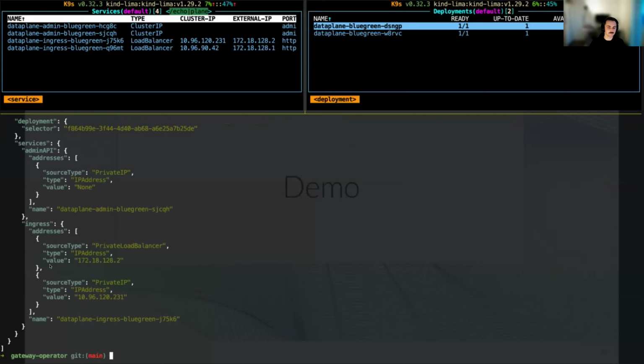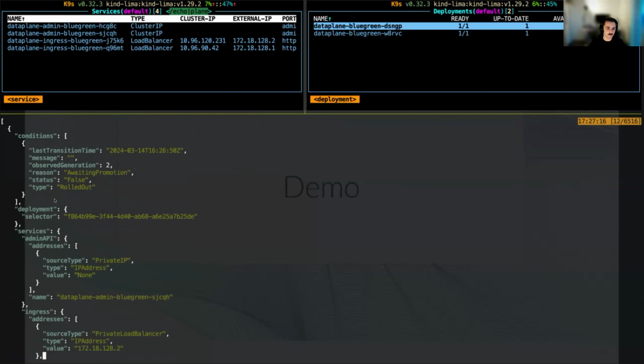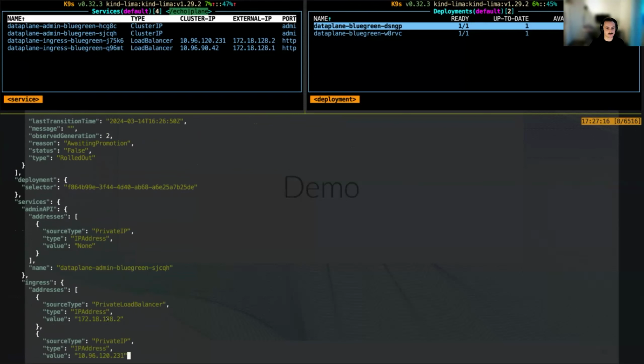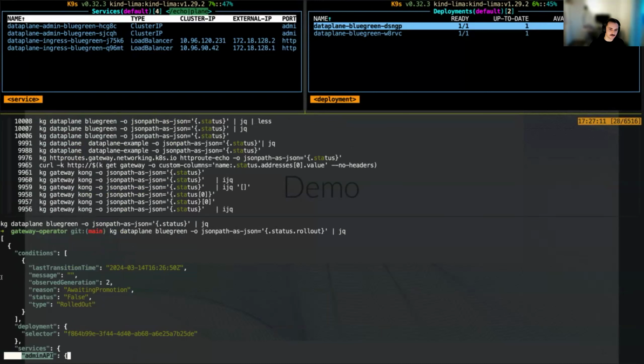Now in that specific field, I can find various information. And one of those is going to be the address of my soon-to-roll-out preview version of the gateway, as well as a condition for that rollout. So we can see that we have an address assigned, and this one is awaiting promotion.